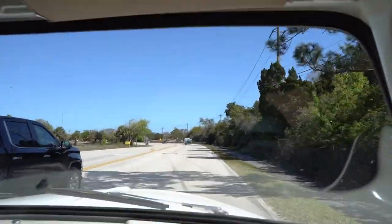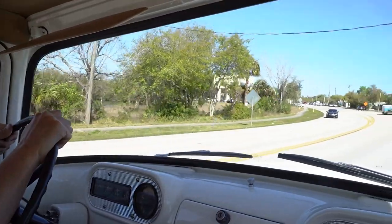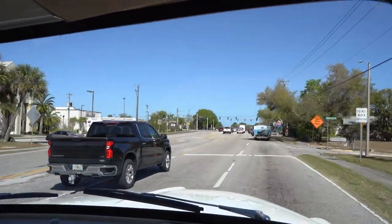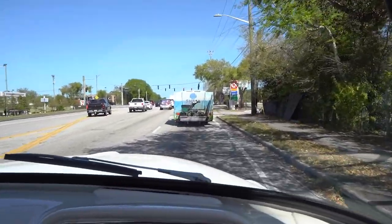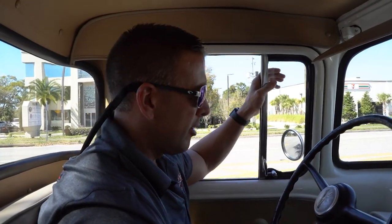Step on it a little bit here. Just blew by this bow tie next to us. Gonna come up to a red light here. No power brakes, so we're gonna step on the brake pedal. Truck stops pretty nice. No pulsation whatsoever. You don't have to slam your foot to the floor to get this big rig to stop. I'm sure there is a lot of sheet metal here, so I'm sure this truck is well over the 4,000 pound mark.